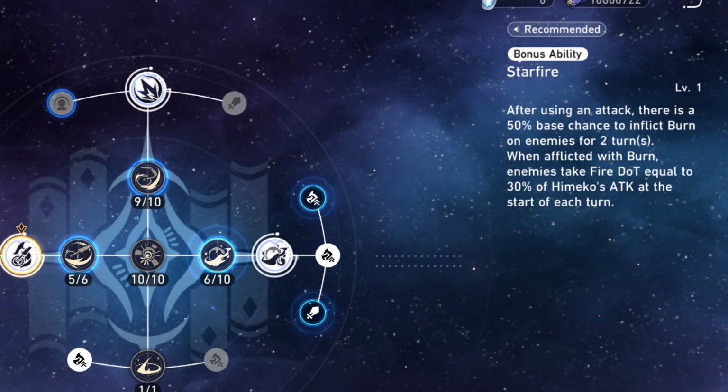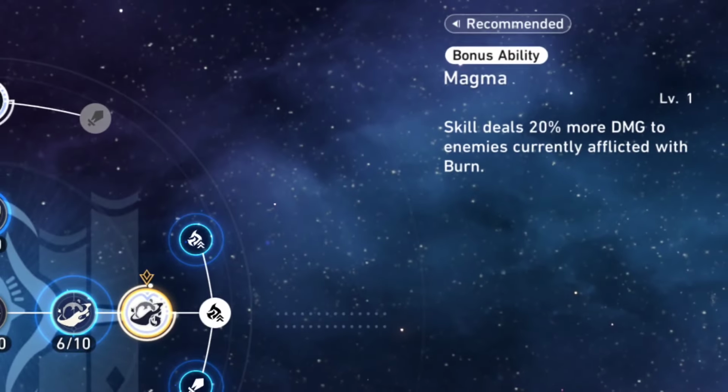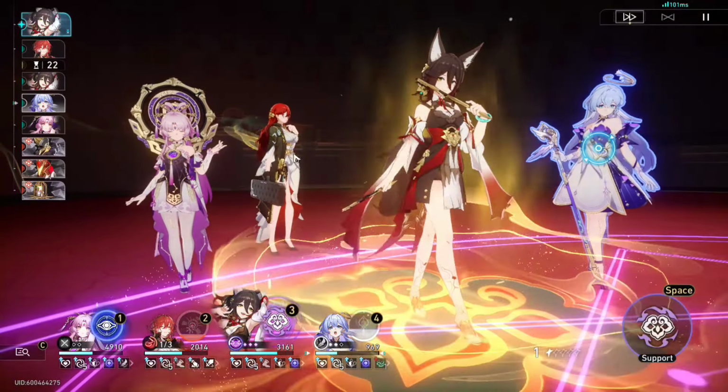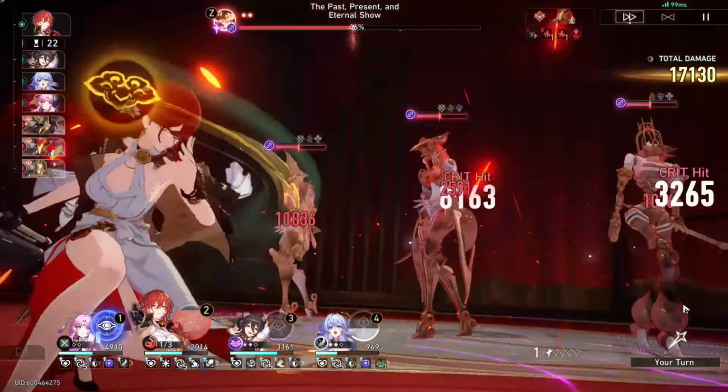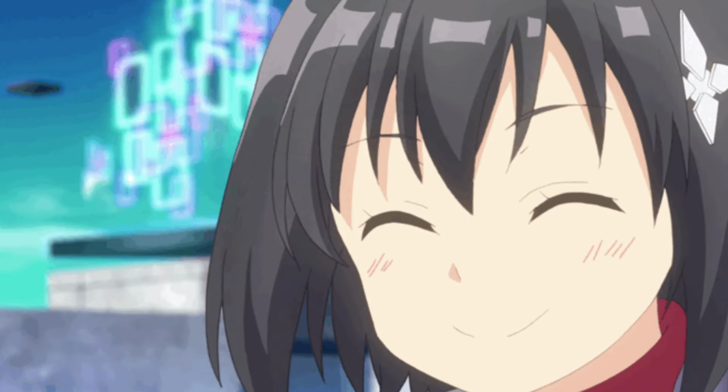And then you have Himeko's bonus traces. The first one basically, if you hit any enemy, there's a 50% chance to burn them. The next one, if you hit an enemy that is burning with Himeko's skill, it does increase damage, so very nice. And lastly, when Himeko is over 80% of her max HP, she gets a free 15% crit rate, which is like 3 to 4 substats that you would get from Relics, so that's just nice to have.